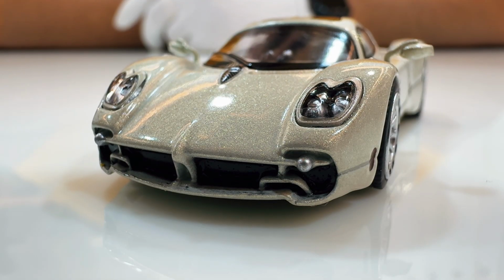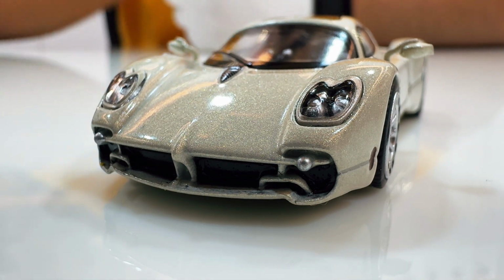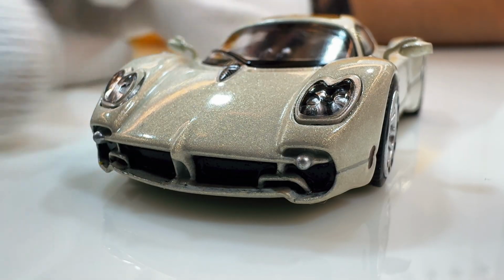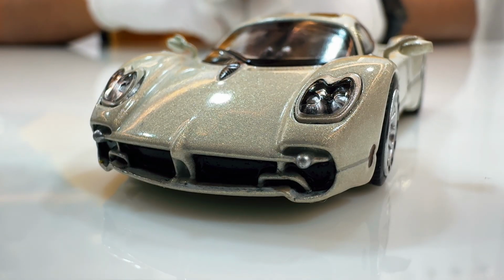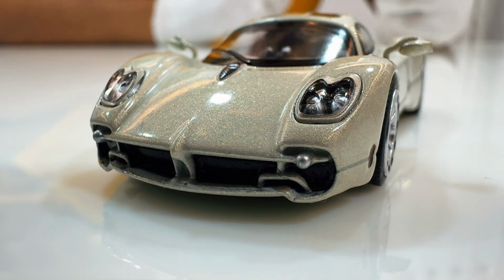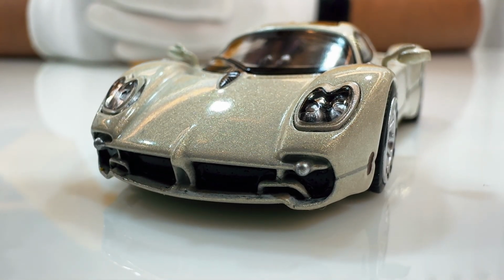And that is also when I realized that I also had this question in my mind, that if I can get a Utopia, let's say a Pagani Utopia in this color for 179 rupees Hot Wheels, who in their right mind would spend 2000 on a same sized car? If I have to spend that amount of money, I'll probably get something bigger like a 24 scale or something. Those were the days when you could get 24 scale for as low as 1500. Anyway, about the Hot Wheels comparison, if you guys are interested, let me know.